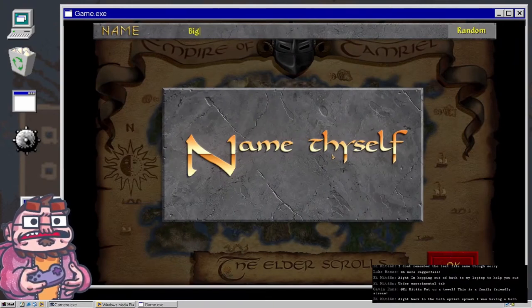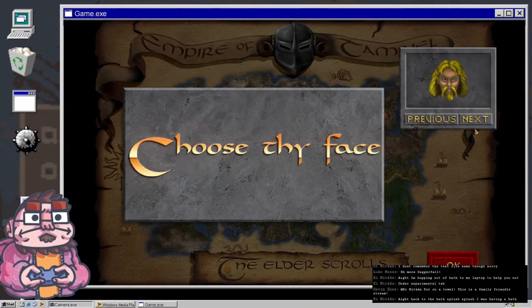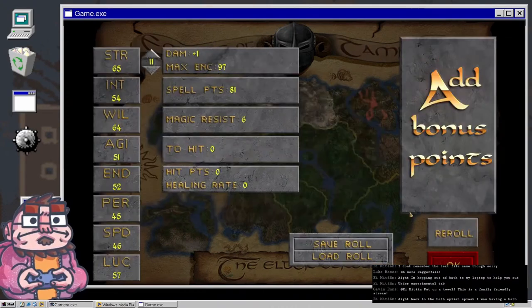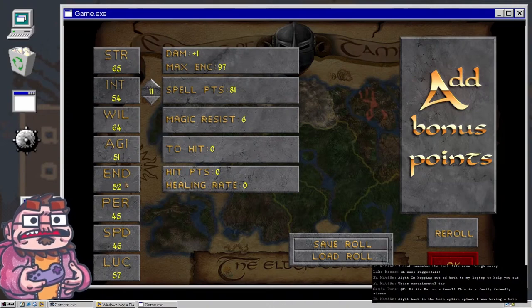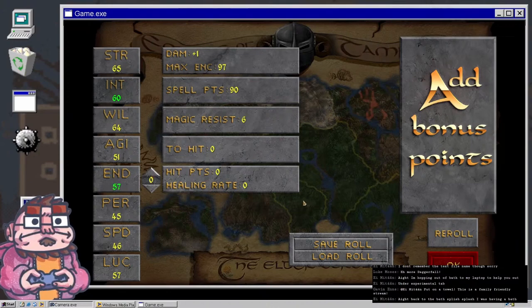Name thyself, Bigus Simpus. Choose thy face. This guy looks good. Okay. So we're gonna need probably some intelligence and strength, maybe some endurance as well. We already have quite good strength, so let's put a bunch of points into intelligence and then put some more points into endurance.